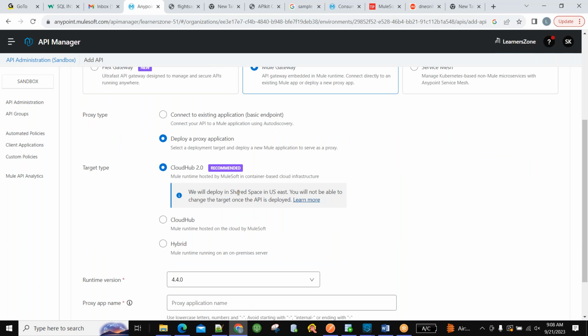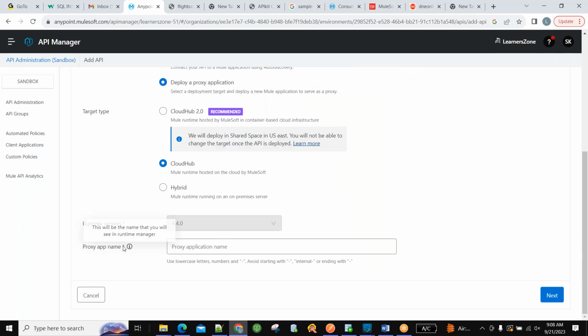As I have deployed, see, shared space in US. This is nothing but sharing the space. I will go for cloud only, because already we have selected cloud for our application. Now here, the proxy application name is nothing but the dummy URL which is going to be generated. Try to give flights info proxy API so that we will understand.